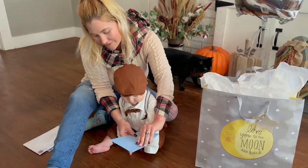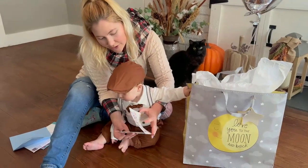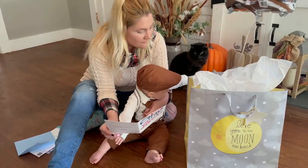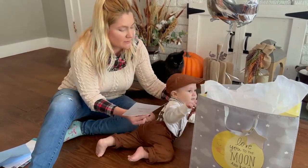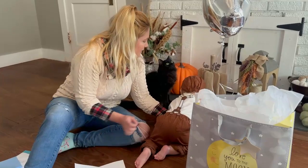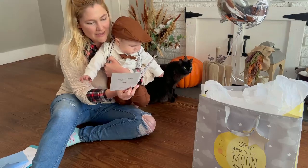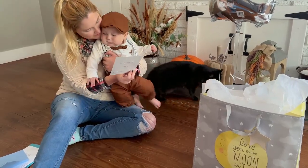Mavie. Hi. Want to open a card for Mama and Daddy? You want to open your present, huh? You're 1 year loved. The birthday kid is one today. It's time for cuddles, time to play. You're loved from your nose to the tips of your toes and wished a most wonderful day. Happy first birthday, my sweet boy. You are so amazing and I love watching you grow. Mama loves you more than anything in this world. Come here. He doesn't even care. My little chubby birthday boy, every day you amaze me at how you are such a happy, sweet, and content baby. I want the world to be yours. I love you so much, Daddy.